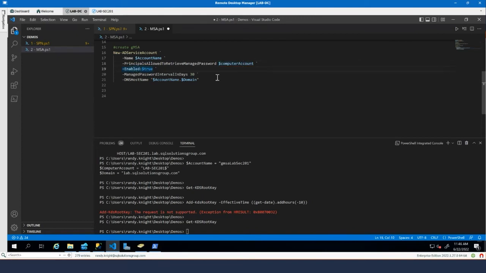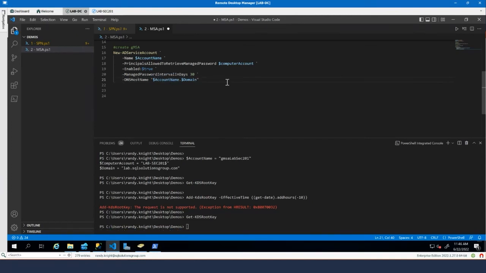It's enabled. I want it to rotate the password every 30 days. I can have that be whatever value I want. And finally, I have to give it the fully qualified domain name of the host, which is the account name.domain, right? I'm going to go ahead and run that command.